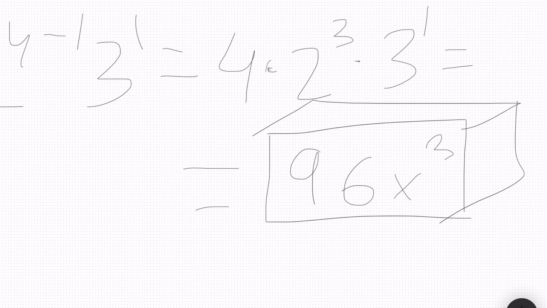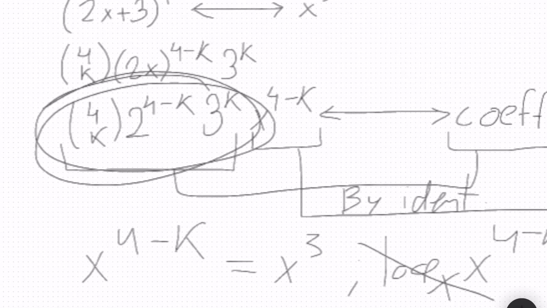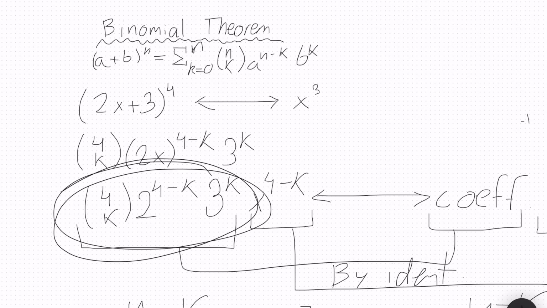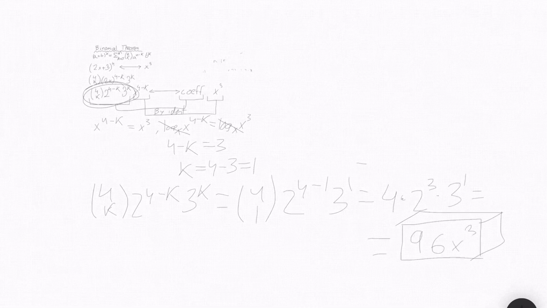Now, this may seem pretty complex, but once you get the hang of it, you will do this very fast and you can skip a few steps. Also, you may think that applying the formula is much easier by just expanding this, but as we said before, this is easy if you have a low n, like we had here, which was (2x + 3) to the power of 4. But imagine if you had to find a coefficient of x to the power of 102. Then expanding it until you got to that coefficient would be extremely, extremely long. Therefore, using this method of identification is way shorter and less time consuming.